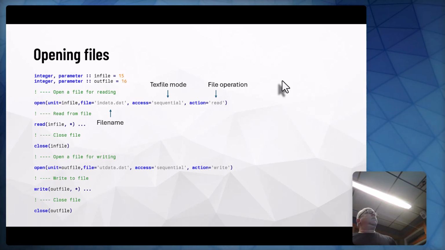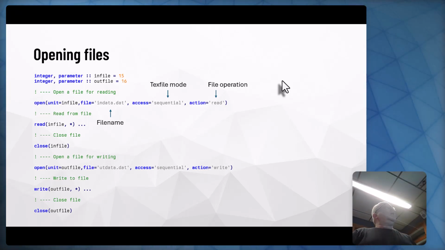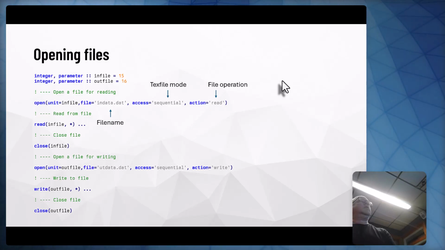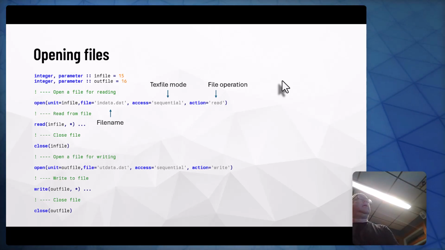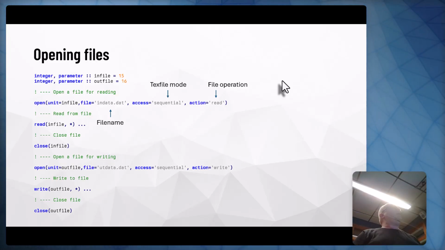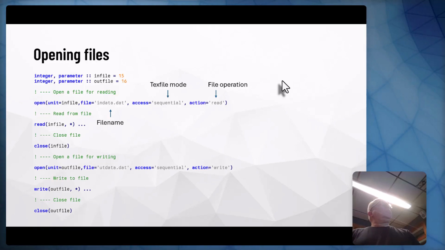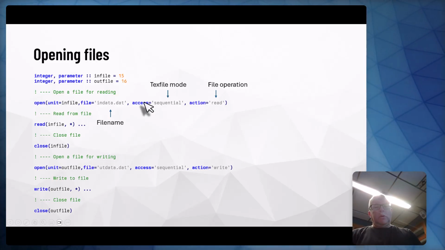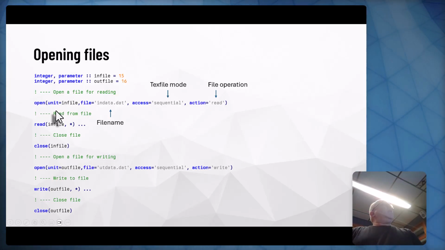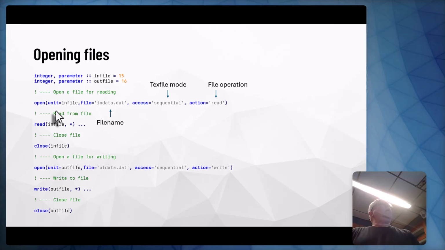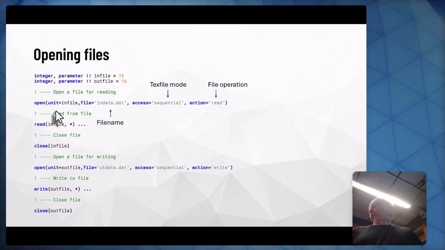So this is a way you can do it in Fortran. What I usually do is declare my file identifiers as constants in the program. So instead of using numbers directly, we use the constant identifier instead. In this case, I have in file and out file, and I give them different numbers here. Then you open here, and you give a certain number of parameters. The first parameter, unit, is the file number, and I just give it a constant here.